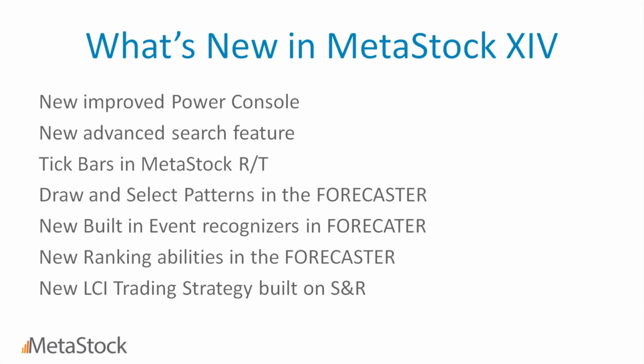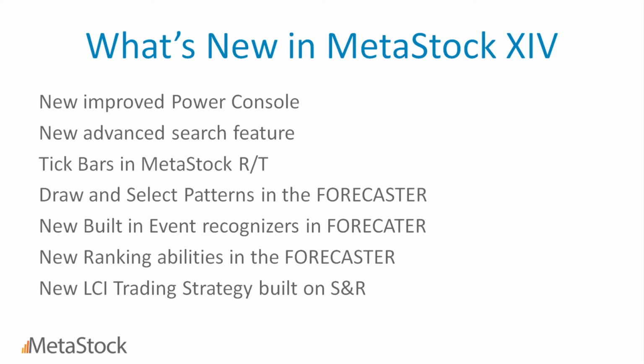In 14, we've improved the Power Console. We've made it a lot easier to find stuff. In MetaStock RT, we've added tick bars. We've added the ability to draw your own patterns and select patterns from a chart in the forecaster. We've got new built-in event recognizers and ranking abilities that were added to the forecaster, and then an entirely new trading system was put together by a gentleman by the name of Logan Connors, who basically trades for a living and used to work for MetaStock.